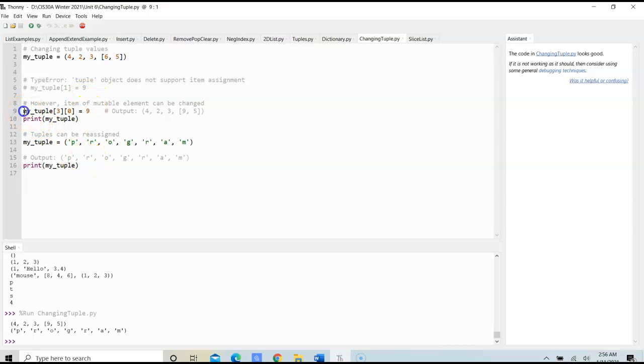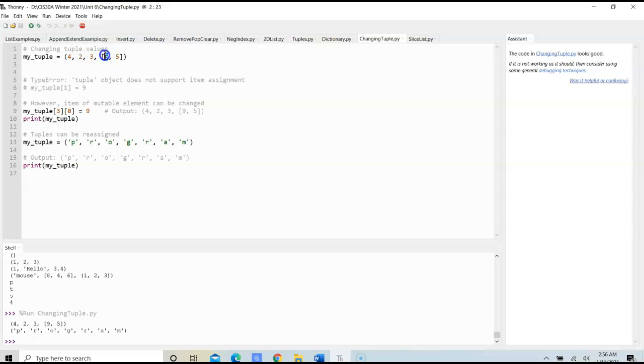So here what we have is my tuple, the position of that element. Since it's the first list, that would be list 0. Actually, element 0 in that first list. And in the tuple, it's 0, 1, 2, 3.